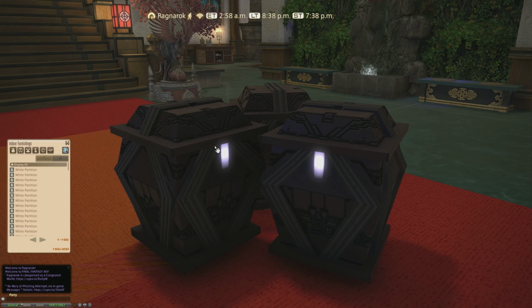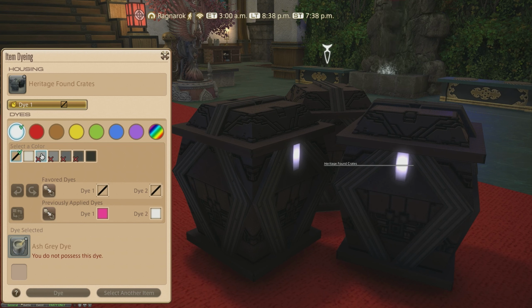In terms of the furnishing color then on this, obviously it's got a single dye channel. Unfortunately we don't have dual dye channel for housing items yet. But the thing that's really disappointing is that the electrope doesn't dye. It's just the light. So obviously my go-to would be to have a nice big ruby red light, which looks really cool, but it's such a small section of that.